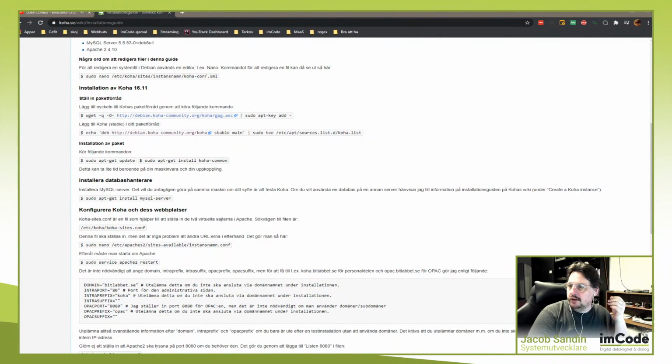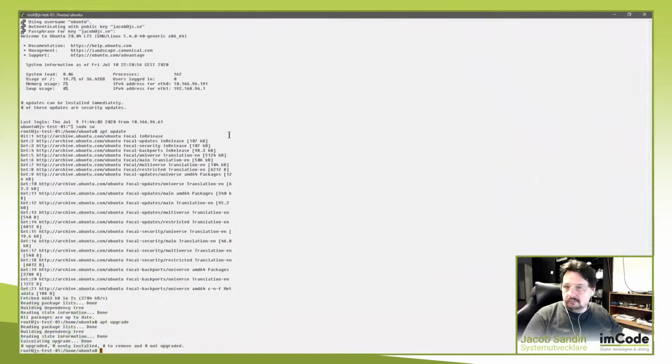Okay, so now that's done. So let's get started. I got a newly created machine, which is Ubuntu. So let's just get started on doing this thing.